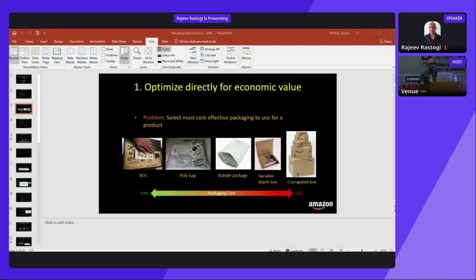Now, at Amazon we focus on the long term. So our ML solutions should also optimize for long-term economic value. So what do I mean by this? Actions have a long-term impact. They have a downstream impact. A product purchase can lead to more purchases, thus resulting in an increase in profit.